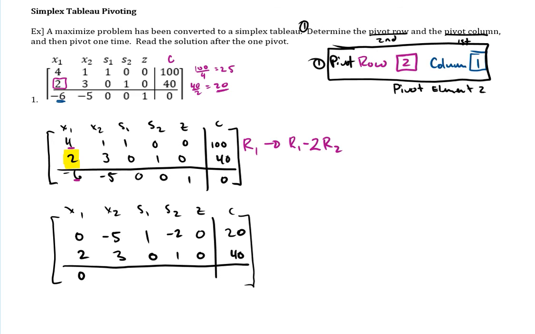I want this 4 to become a 0 using this row 2. So I can't use row 3. That is not going to help in the long run. So using this row 2, I'm going to say then, this is what's going to do it. It looks like if I multiply row 2 by 2 and then we do subtraction, that would make that happen. So I'm going to do R1 minus 2 of those row 2's. So row 1, 4 minus 2 times 2 would be 4 minus 4 and that would be 0.